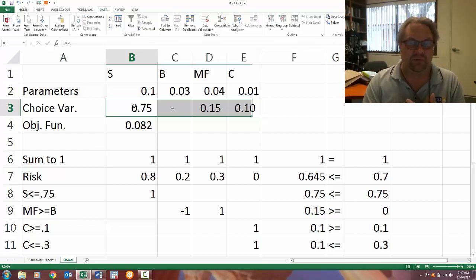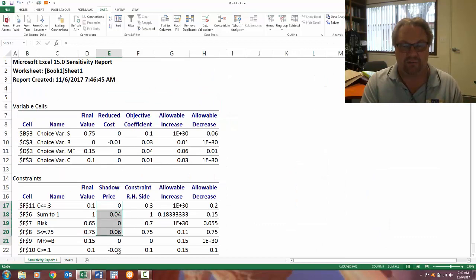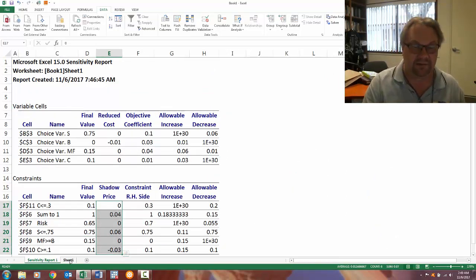Whereas if you just do everything on percentages, the amount that they're investing is irrelevant, and all of these shadow prices would hold for every investor. So that's the advantages of doing it that way. All right, well, that's it for problem 10.